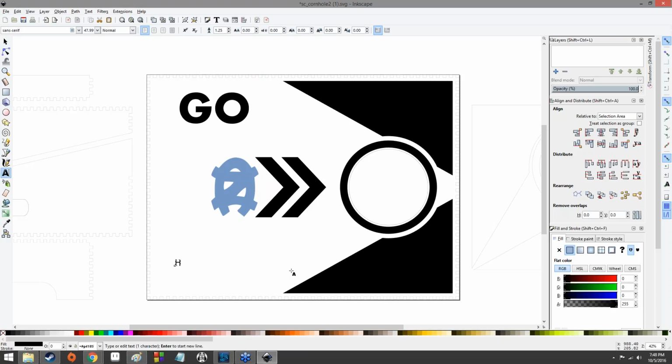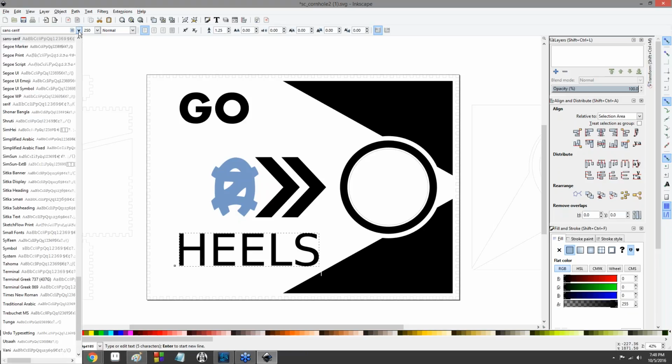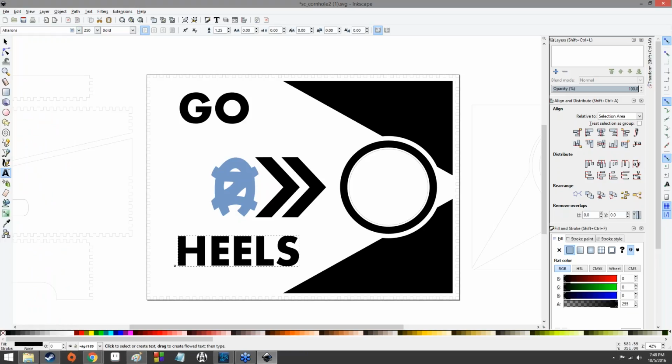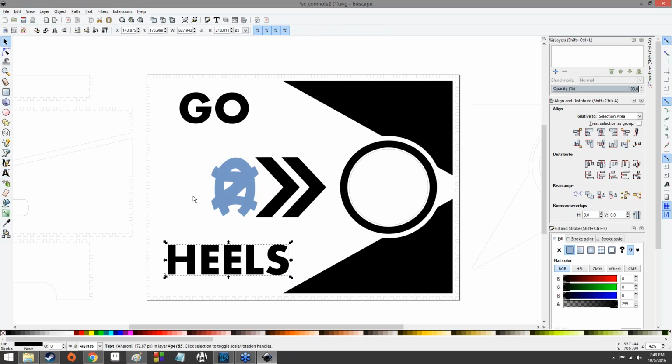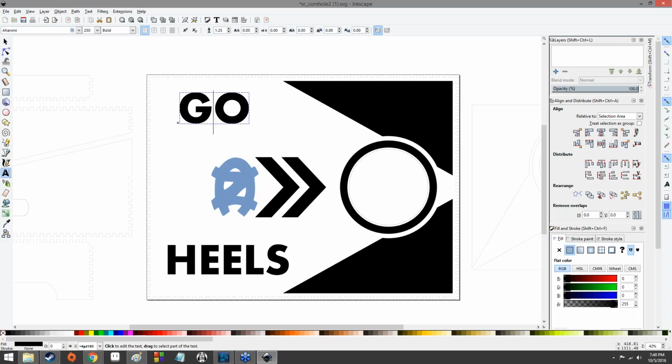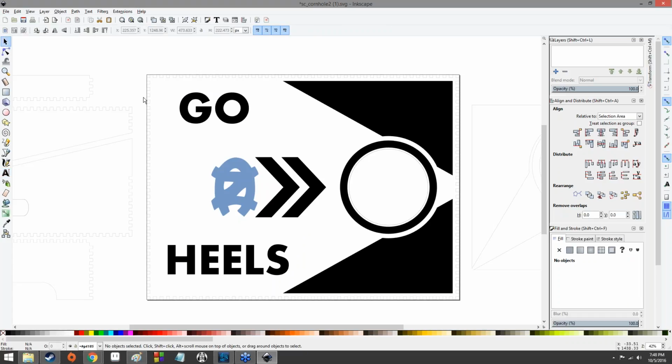So let's do our second bit here, heels. And we'll also give this an absurdly large font size. And we'll give this a nice big blocky font to use. And then we can just drag it into place as well. Now this looks a little bit awkward, so we can always rotate these.